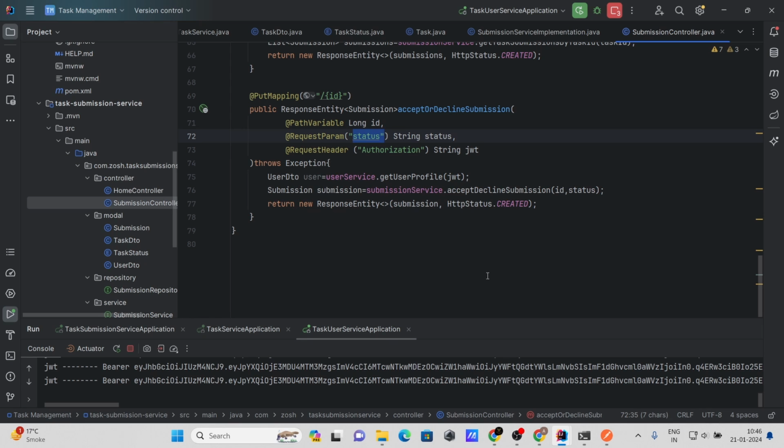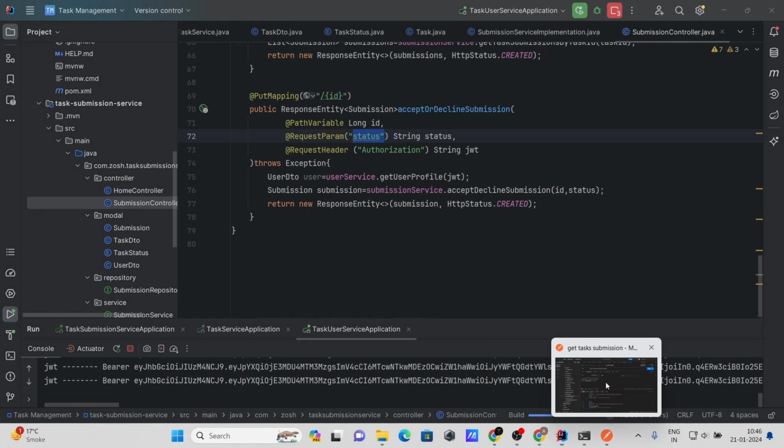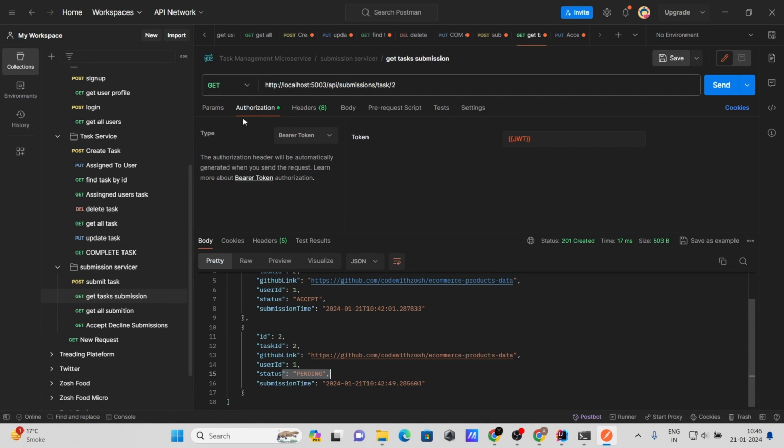we'll first complete the Eureka server. First we'll implement the Eureka server for our application, and then we will make an API gateway for our microservices. Currently you can see all our APIs are running on different ports, but I want to access all the endpoints with only one single URL.